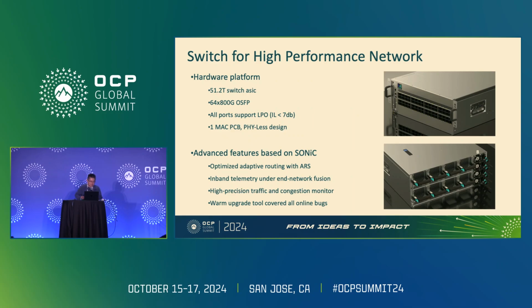On the software side, we have in-house development on the shoulders of community SONiC. I listed a few of these features here, among other features. First and foremost is the enabling of ARS adaptive routing. Our development is on top of the SAI ARS specification. We will detail some results in the next slide.